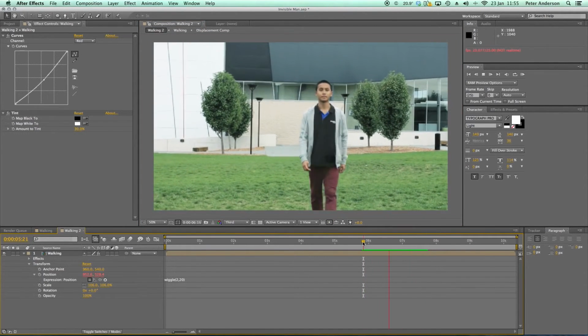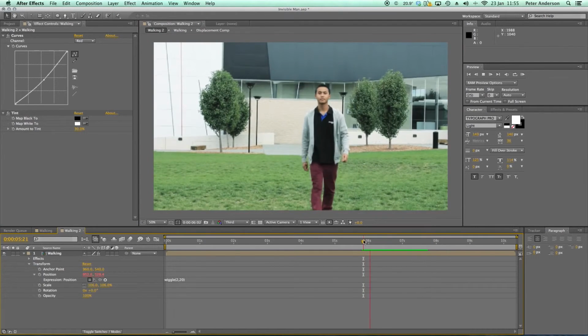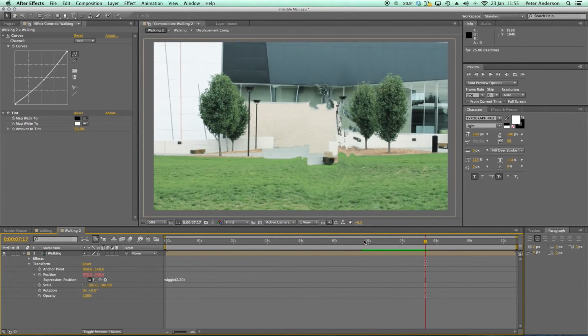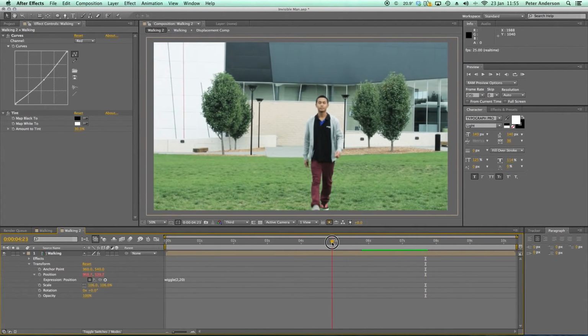Okay. So what we have now is just a little bit of that camera shake going on, which makes it feel a bit more organic, as though someone is just there as a cameraman filming it without a tripod. Okay, so that is our Invisible Man type effect. If you're going to do a supernatural kind of movie and you need this sort of thing, then come back, find this tutorial, put it to good use and enjoy.